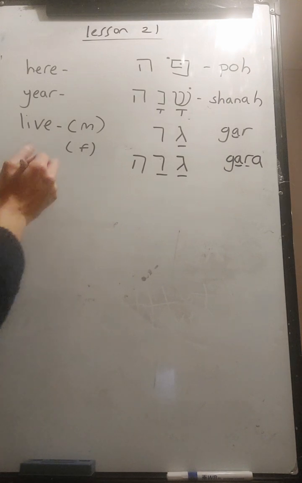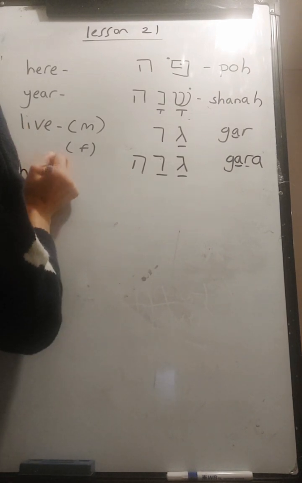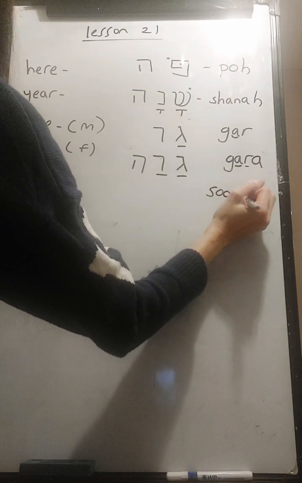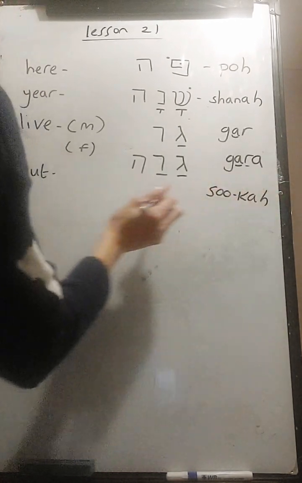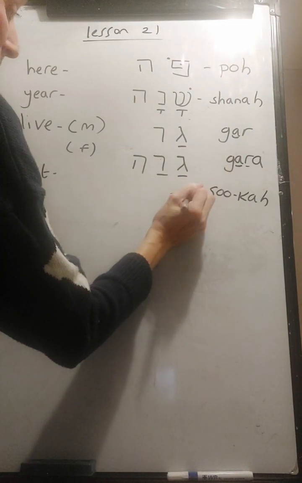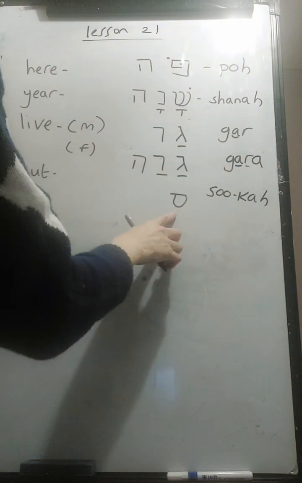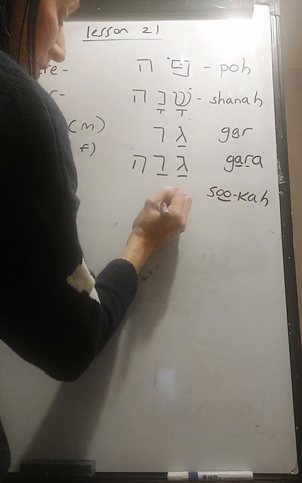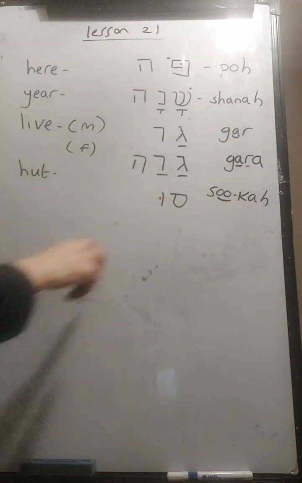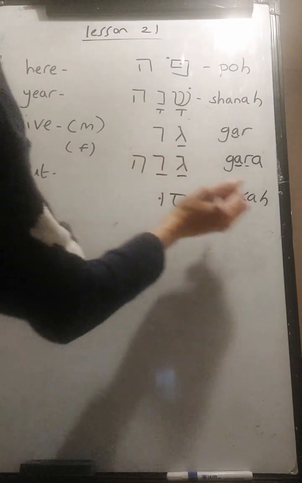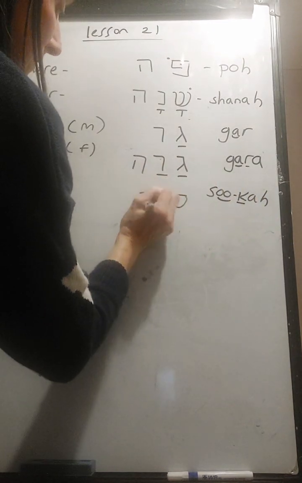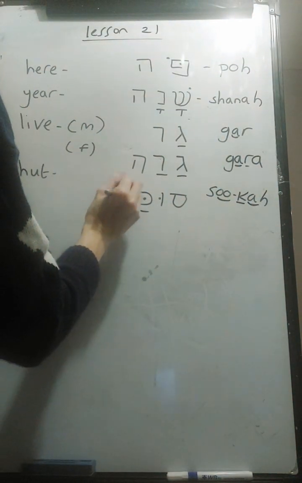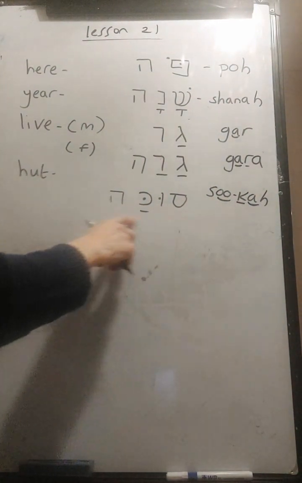And the last one we learn is hat. And hat is sucah. Okay. So we do, we need a Hebrew letter that sounds S. And we've learned the samech. We've got the U. So we'd use one of the U vowels. But we've only learned one so far. So we'll use this one. SU. And then KA. And we need the A again. And close it with a silent he. Sucah.